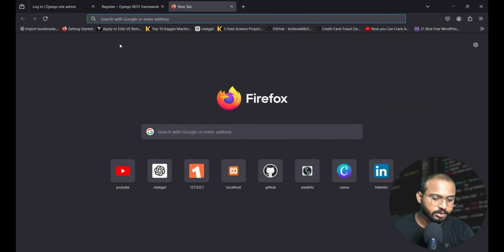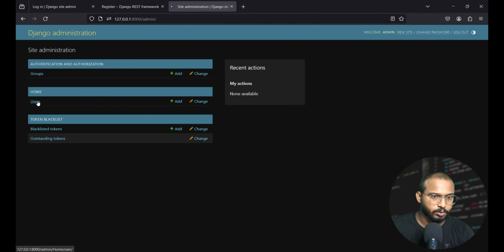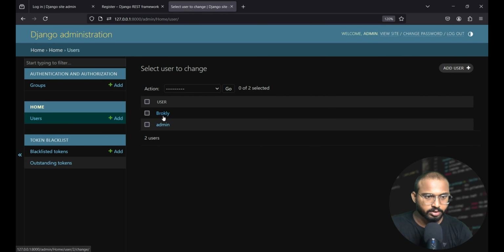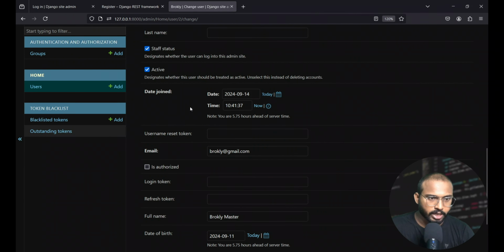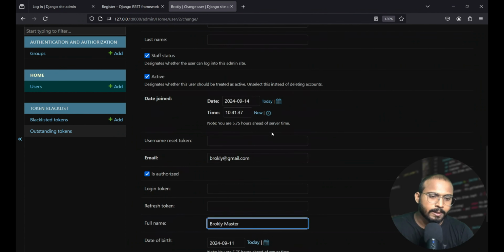After that we have seen that it got successfully saved in our database. So let's check it. Open our dashboard first, and here in the users you can see that broccoli is available. So let's click on it, and when the admin clicks on authorize, then the user can log in to the login interface. Okay, and when the admin does not click on it, then they cannot log in there. So this is the function that we have included here, and you can see the full name, date of birth, mail, everything is stored in our database. So let's save it.